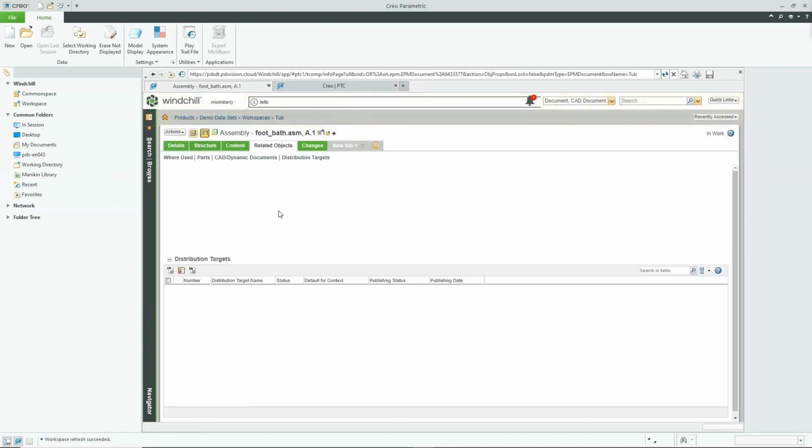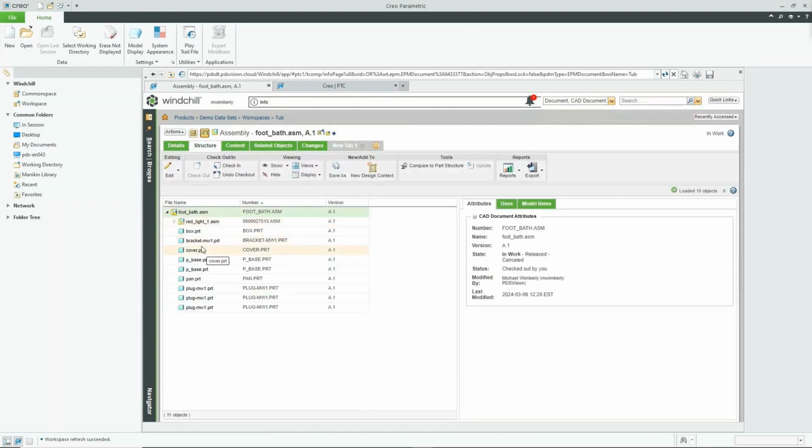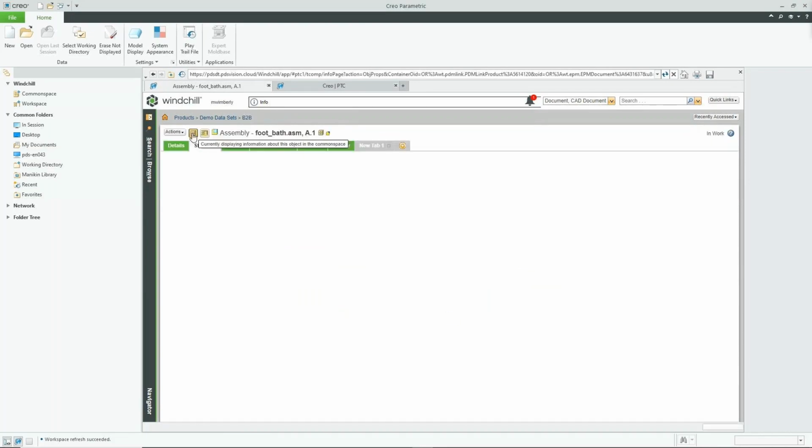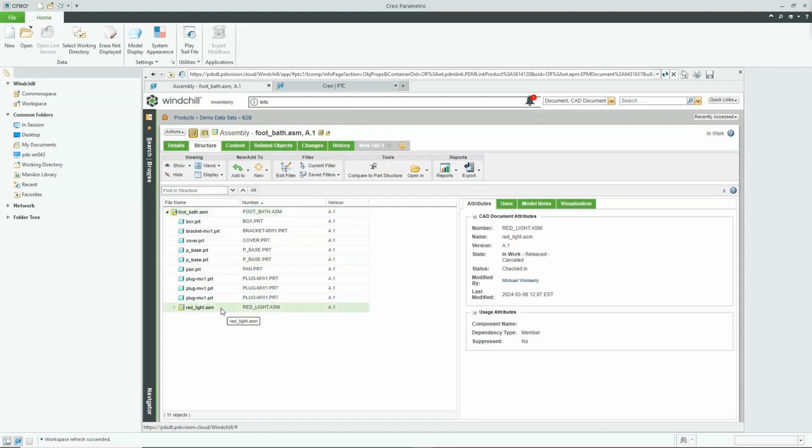So when I look at its bill of material, basically the structure, I can now see that that assembly is now using the underscore 1. And that is this version that is currently in my workspace. I have not checked in this change yet, which means if I go back into the database, which is the original, you can see that it's still using the original light because I haven't checked in my change yet.